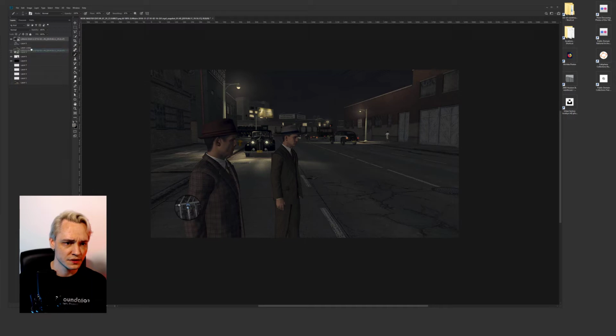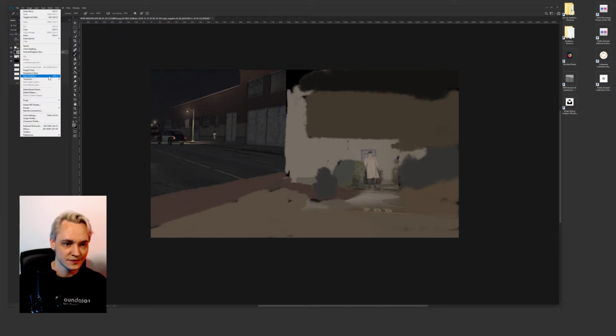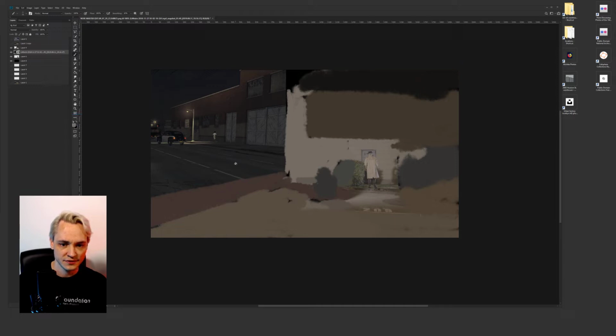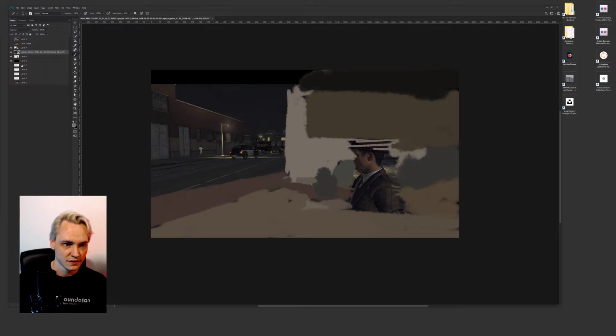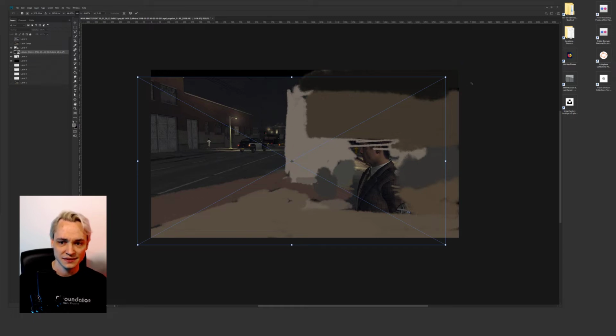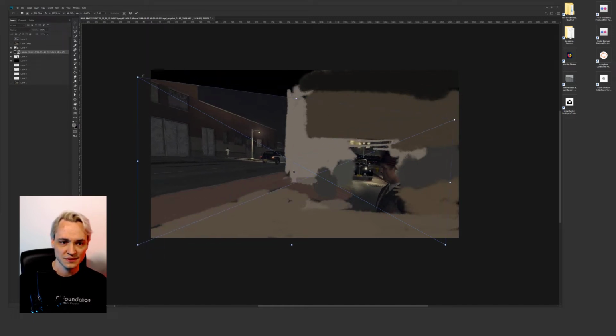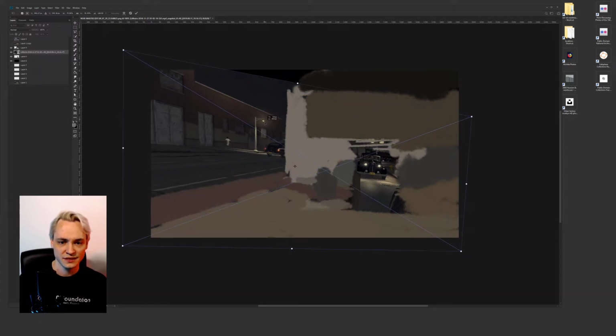So let's put it underneath here. Yeah, we need to reflect it. Flip horizontal. Of course we don't need our protagonist here, but yeah, something along those lines. Maybe even where there is still one street light showing, street lamp. I tried to say, because I tried to combine all the words.